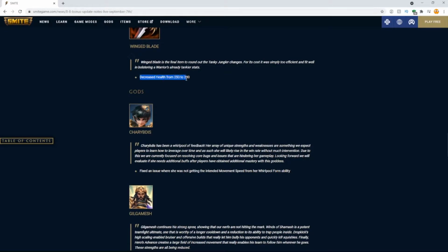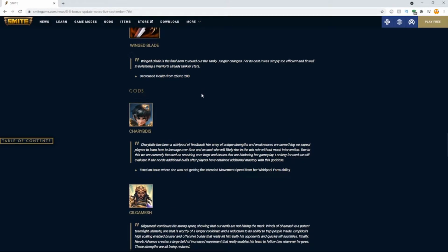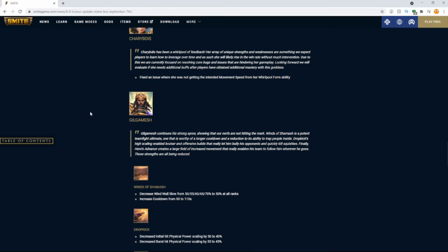Wingblade is getting a health decrease from 250 to 200, even though there's a lot of niche uses for this item actually. So I don't know if this one needed to be nerfed. Charybdis fixed an issue where she was not getting the intended movement speed from a whirlpool. That was a known bug in the PTS.